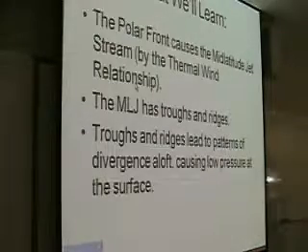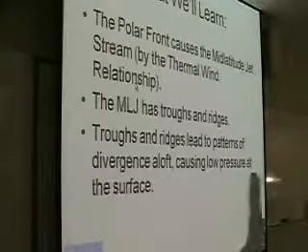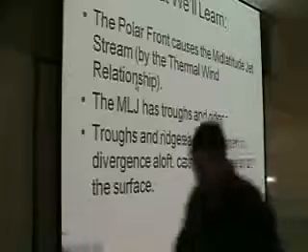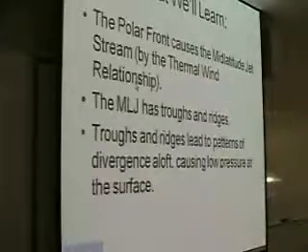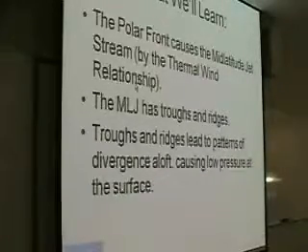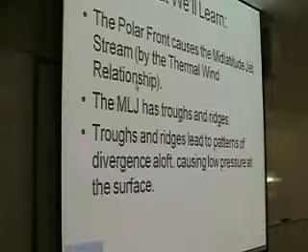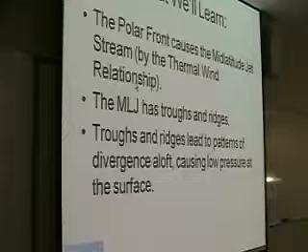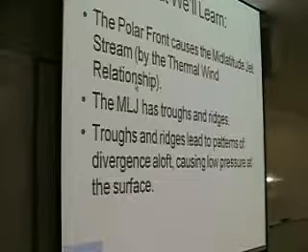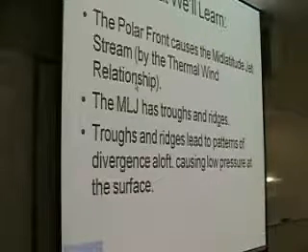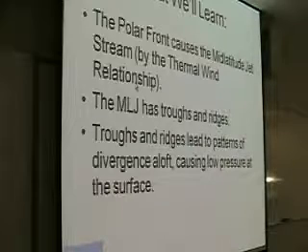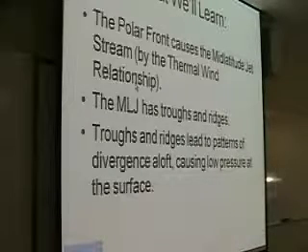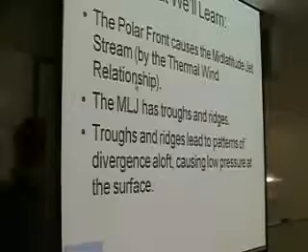Okay, so here's what we're going to be doing with this business of cyclogenesis. We're trying to explain why cyclones happen. I mean, apparently cyclones are sort of the linchpin to the whole thing, right? Cyclones were why air masses were moving, which is why there were fronts as the air masses moved. What we're going to learn is that the polar front causes the mid-latitude jet.